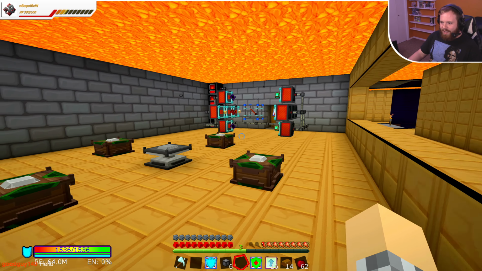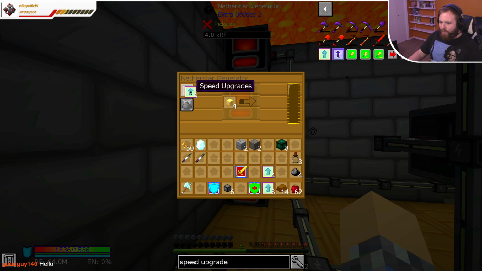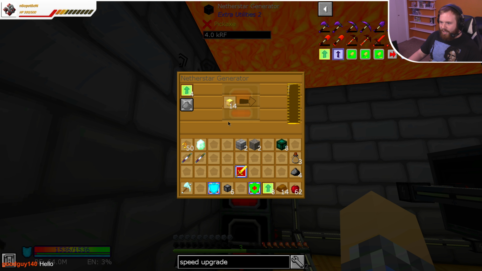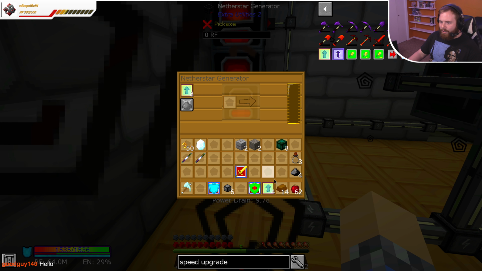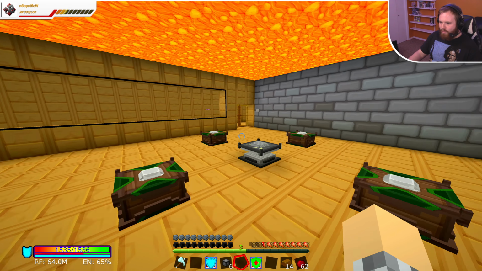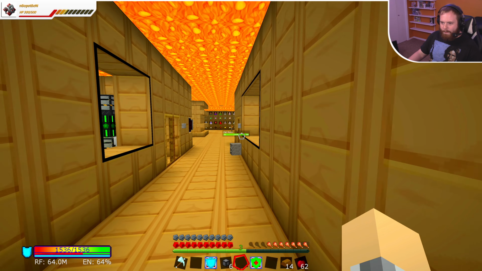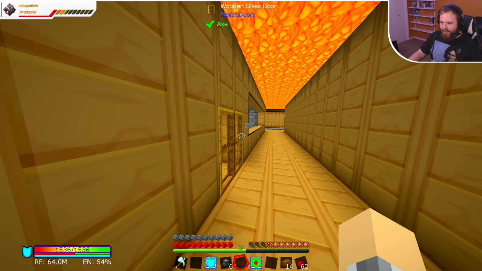It's not an issue. Again, all of this is temporary. All of this is temporary. Once this is all finished, I'm going to come up with a better, more permanent solution for power. Let's divide these up once again. We'll put like 2 in there and like 2 in there, and then we're going to have to get more nether stars.